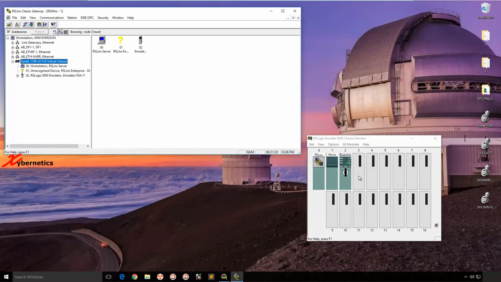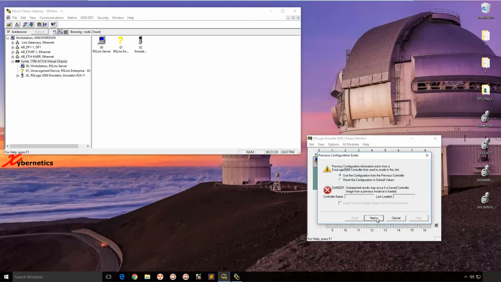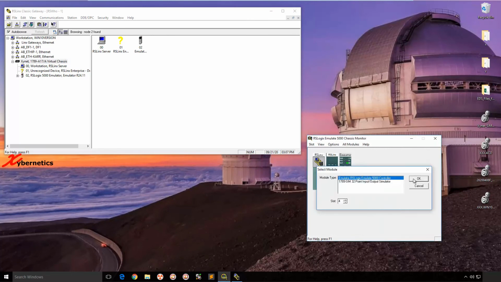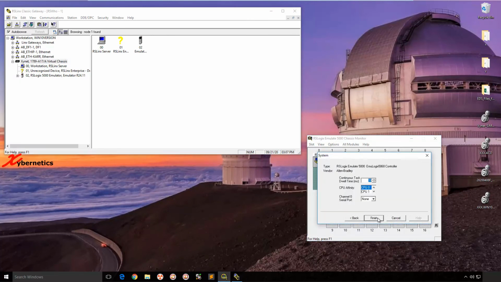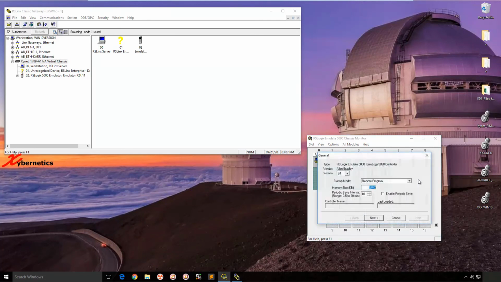So if you were to add one more emulator in here, next, again, just going to stick to revision 24, next, next. And if you don't see your emulator here after adding a few more emulators, I'm just going to add a few more emulators just for demonstration. 24, just going to accept everything in default. Say I've got a 4 emulator.